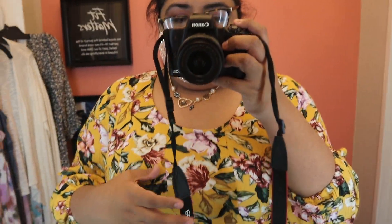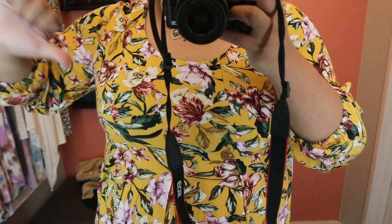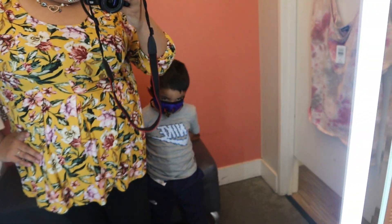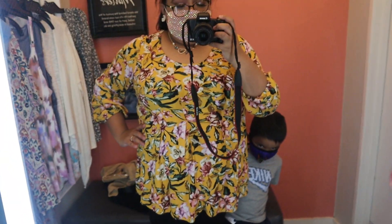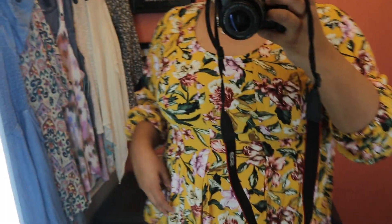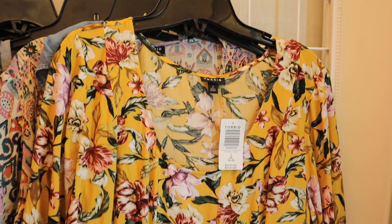This is the next top that I tried on, and I'm not really sure what to think of it. It's really tight on the bust. I didn't really like this shirt because if I were to size up, it would just fit loose on the bottom and really tight on the bust area. So this is a no for me. But other than that, it's really cute for spring — I just wish it was a little more consistent on the sizing. Right here I'm showing you girls how the sleeves look; it has kind of stretchy sleeves. It's a size 2X and the price was $45.50.